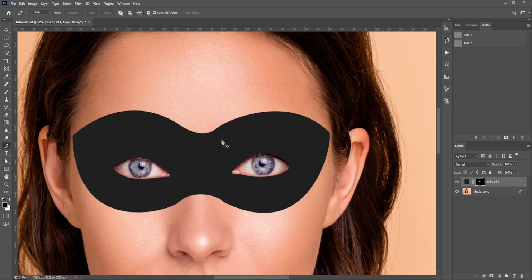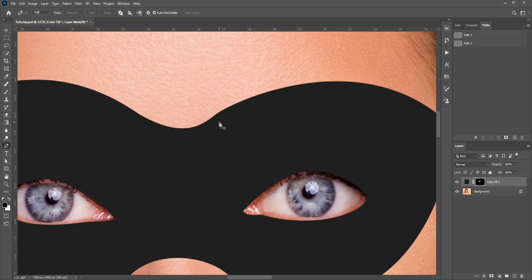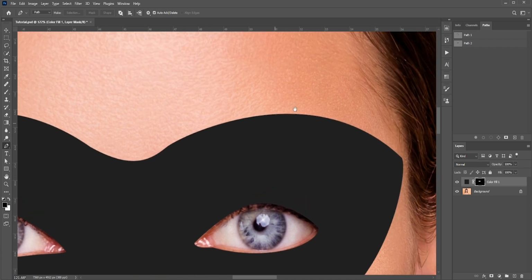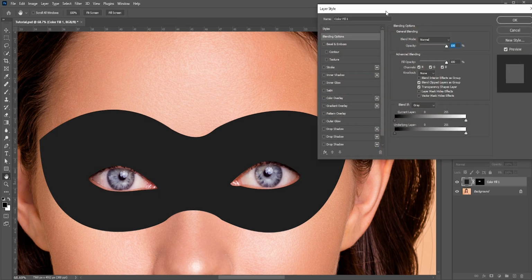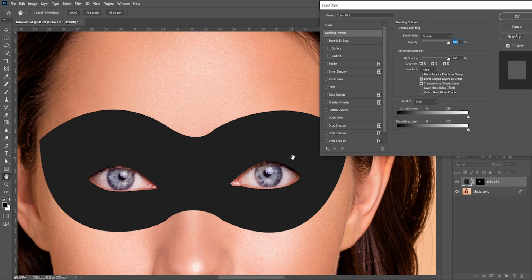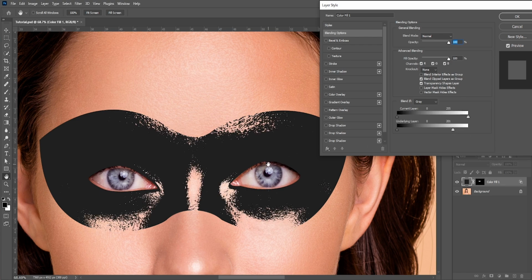I should mention this mask will be a painting-like mask, not something you can wear. This is a painting on the skin, but right now it doesn't look like that. When you paint something on the skin, you can still see some skin textures through the painting. To do that, double click on the solid color adjustment layer. It will open the layer style dialog box. Now we need to take away some of the black color from the highlights. So move the right slider from the underlying layer to the left.